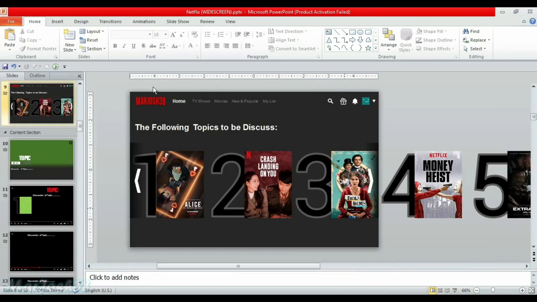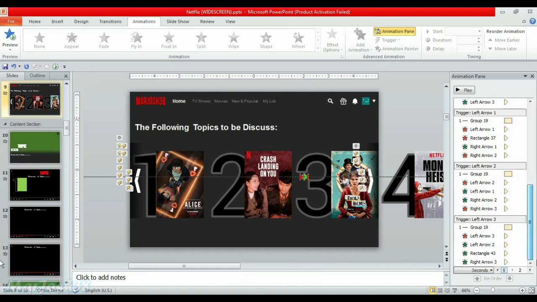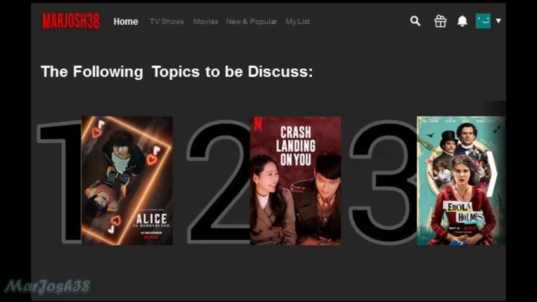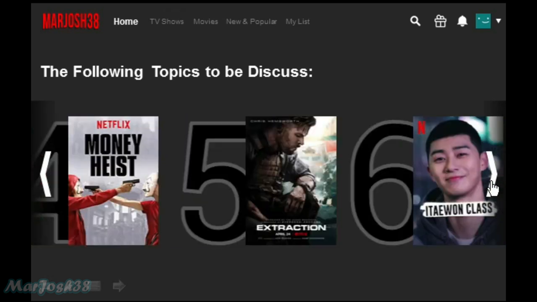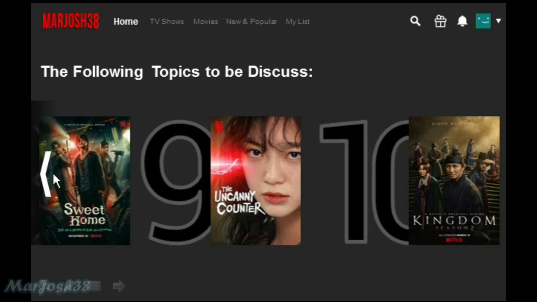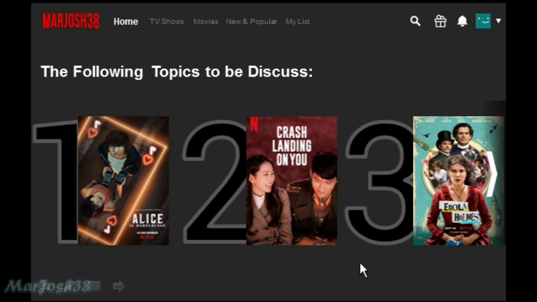This template has a feature that can be accessed using Microsoft PowerPoint. That feature is called Trigger. Triggers give you specific click points for controlling animation and are especially useful when you want several effects on a slide. The trigger feature of this presentation can be found in slide 9, the topics to discuss slide. In this slide, if you click the arrow, the group topics will be moved. You can click these arrows to change the position of the group topics. I added this feature to have the same vibes as Netflix. But don't worry, there is another version of the template that does not use this feature.